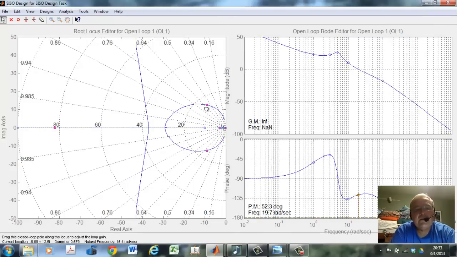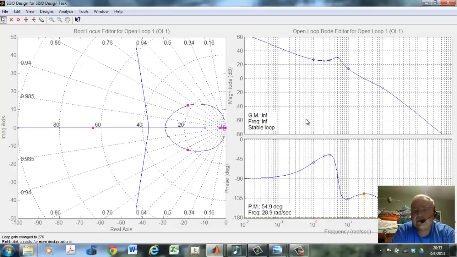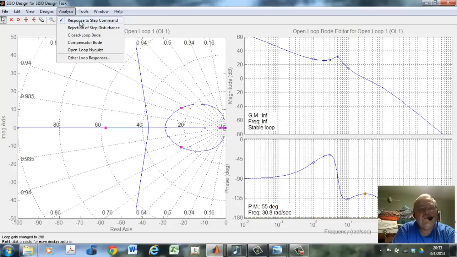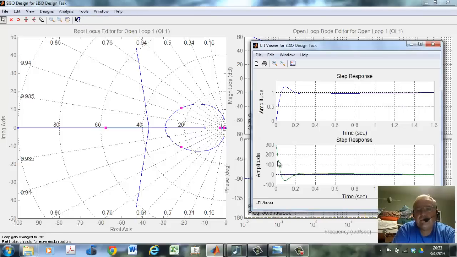And look at the roots. They tell me I can actually raise the gain a little bit and get my damping up there. So it looks like I could raise the gain over here and make this a 11 or 12 bandwidth system, increase to 54, 60 degrees of phase margin. I could even go a little bit more than I want. Make this around 60 degrees of phase margin, and hopefully that would even get to be a little better system.